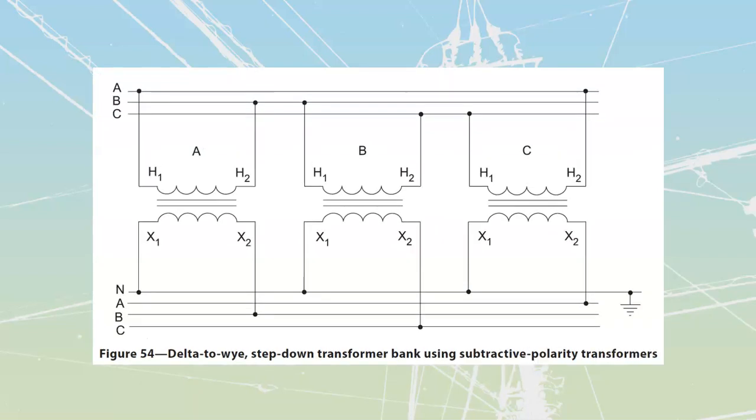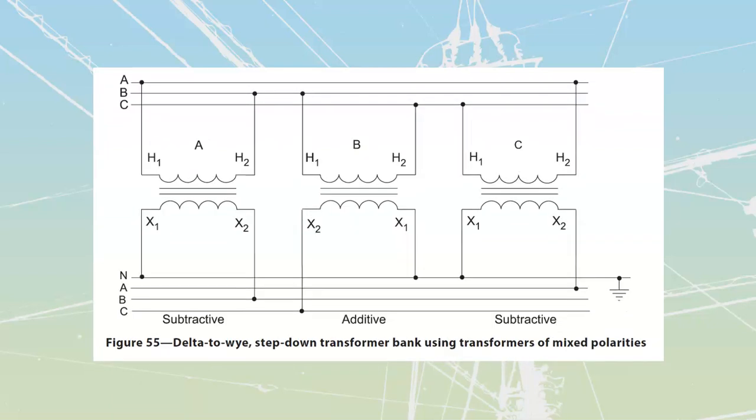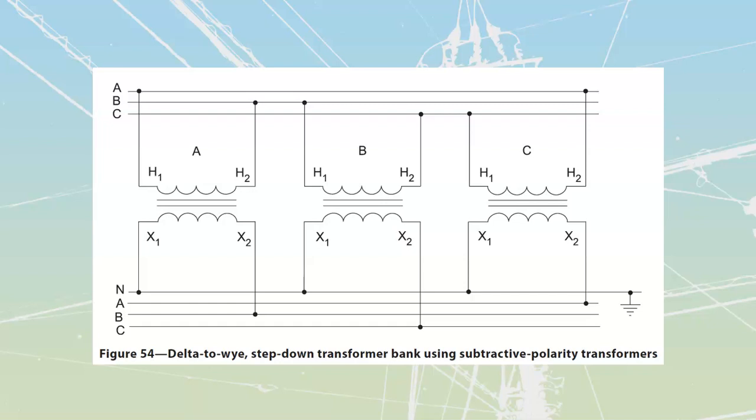Oh, sorry, yeah, I did skip a couple of other diagrams. Figure 54 just shows that we can do the same thing with subtractive polarity transformers. Figure 55 shows that we can do the same thing with mixed polarities. Go through both of these, double check, make sure that they have got all of the lines onto the correct ones. Make sure that there's no mistakes inside of them. If you know mistakes, email me and tell me about those mistakes that you have found. But don't just believe all the connections that are inside of this book, as we saw in the previous video there.